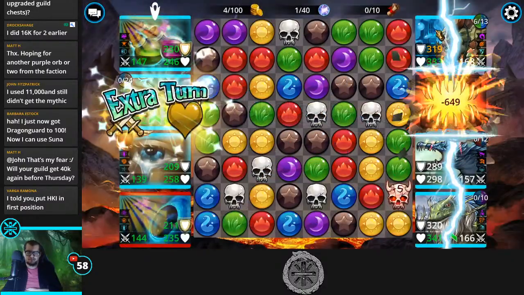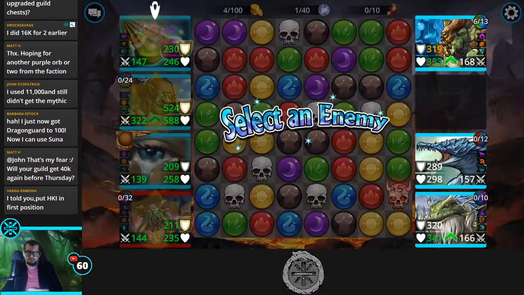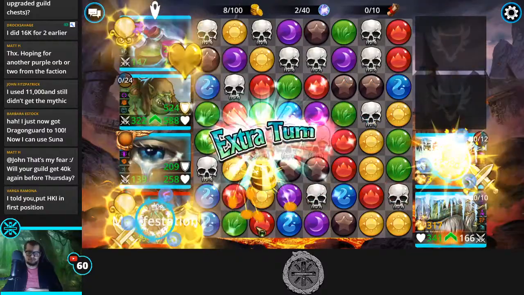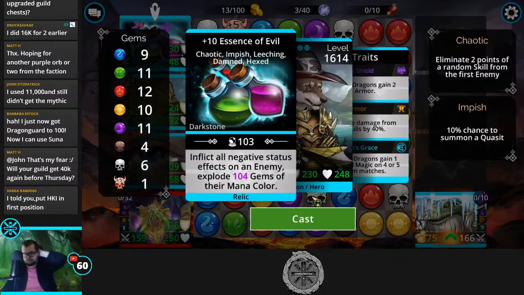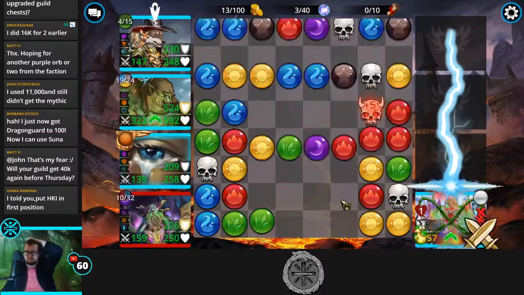You have immune to Devour, don't you? Should probably insta-kill you, not to mention you have 50% reduction. I don't have Enrage. Not on this team, we don't.